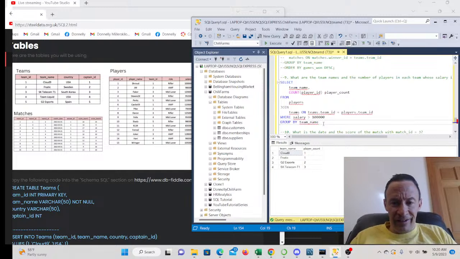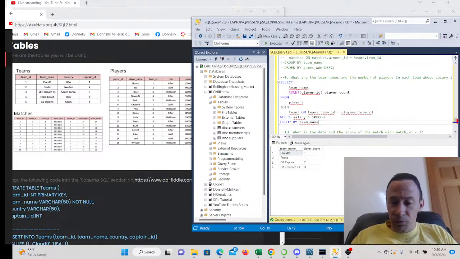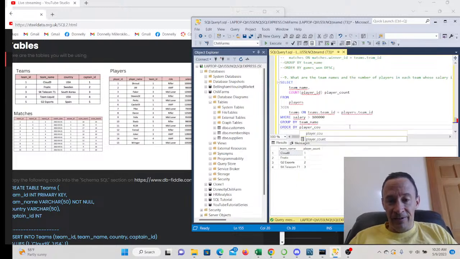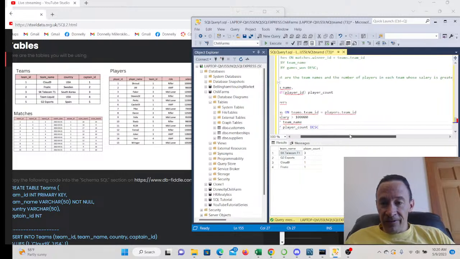All right. That's where it is. Yeah, I had to put in my work, because that was a good one. That's just an example of why you gotta practice every day. Okay, so now I'm gonna go ahead and order by player count, descending. So I'm guessing that's what it's saying. Each of these teams, all 3 players make over 100,000. For this team, 2 players make over 100,000, and so forth.